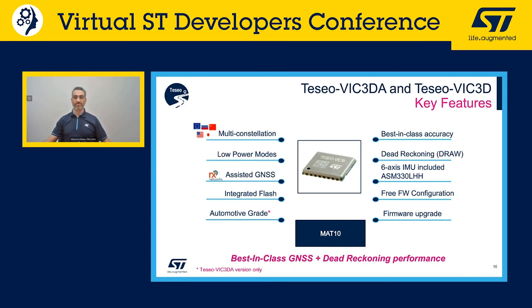The same considerations made previously apply here. Both modules support simultaneous three constellations, GPS and Galileo and either GLONASS or Beidou, and also support SBAS, satellite-based augmentation system. Several versatile low-power modes allow tailoring GNSS usage to application-specific needs and power budgets, and assisted GNSS reduces time to first fix. Both modules execute firmware out of flash, which has two big benefits: first, it enables firmware configuration changes to modify and extend the end product's capabilities, and second, it enables firmware upgrades throughout the product life cycle to improve and extend product longevity.